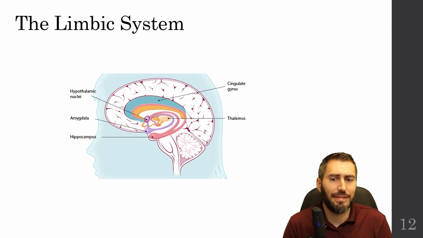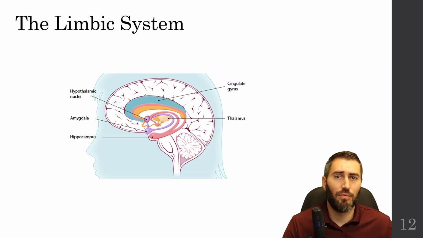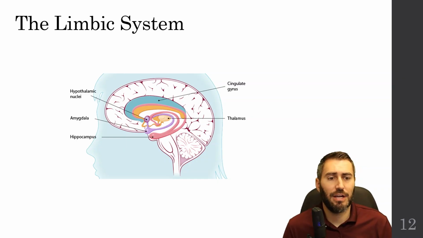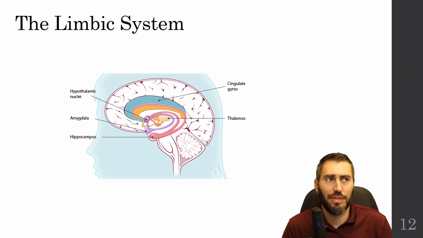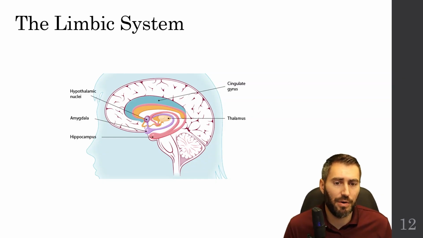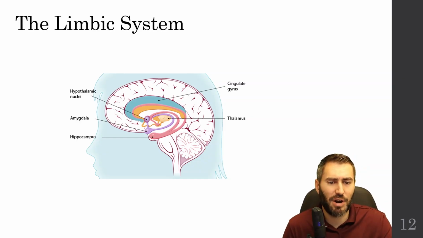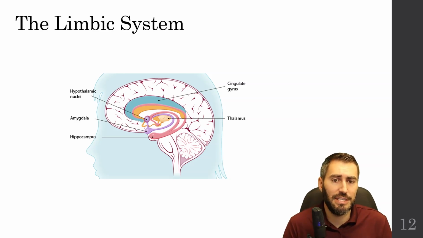We can also talk a little bit about the limbic system and what this is responsible for. And we see a lot of this have to do with regulating our body and talking about a lot of these regions of the brain, like the hippocampus, the amygdala, the thalamus. A lot of these regions have to do with things like memory or fear or fight or flight, things like that. The amygdala, primarily a lot to do with fear. The hippocampus, a lot to do with memory. And these are just regions of the brain that are deeper within that structure and have more specific functionality.